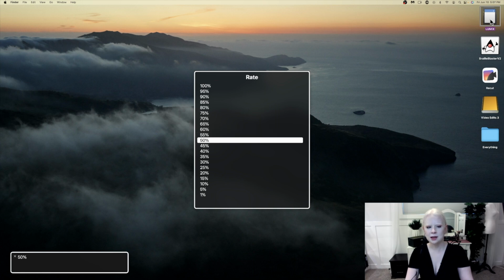If we press right arrow again, pitch 50%. We can make it higher or lower by pressing the up or down arrow keys. If we press right arrow again, volume 35%. We can make VoiceOver louder or softer entirely separate from our system volume. 40%. Intonation 50%. And same with the intonation, either higher or lower.